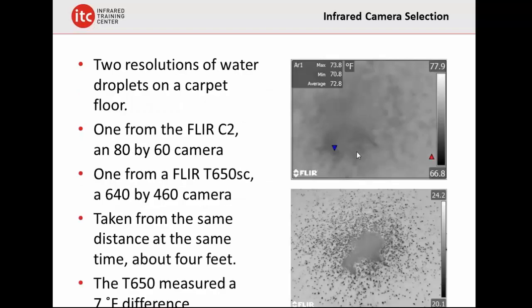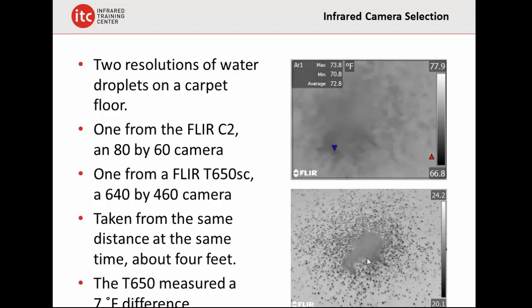As an example of that, here's a FLIR C2 camera. That's a great handy little camera. It fits in your shirt pocket. But here's water droplets that I put on a carpet floor. And look here, you cannot see the water droplets with an 80 by 60 camera, where you can with one of 640 by 480. Even though you can get some great images with that camera, if you're looking for the little teeny tiny pinpricks that are starting a roof leak, you're going to miss that. If you're looking just for the big broad anomalies, you'll certainly find them.